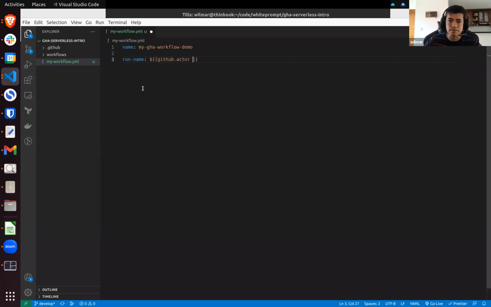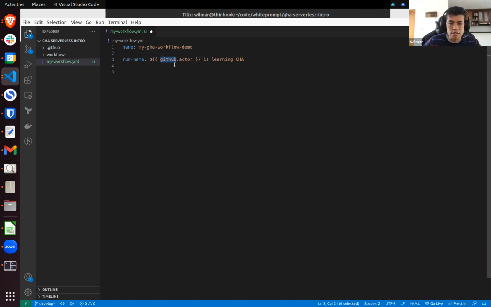In this case, I'm going to put just this message saying that I am learning GitHub Actions. This syntax here, so this is a traditional YAML file, but this syntax here is something special about GitHub Actions that allows you to get some context from the current environment in which this is running.